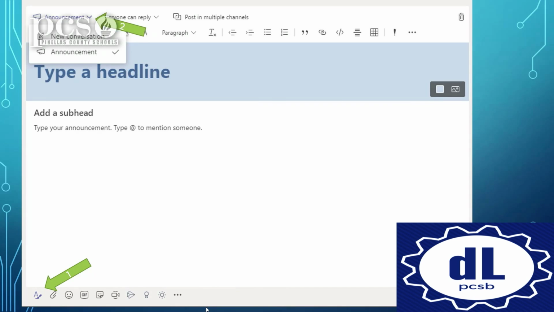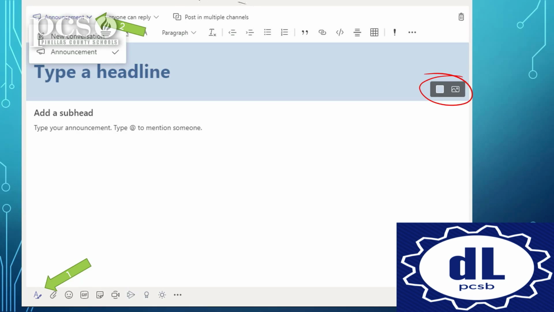What this does is send out a notification to your students. So every student in this class will see a notification saying, hey, my teacher said something important, I need to pay attention to this. Now, if you click this button over here, that button will actually let you set a nice little background, which is kind of neat.